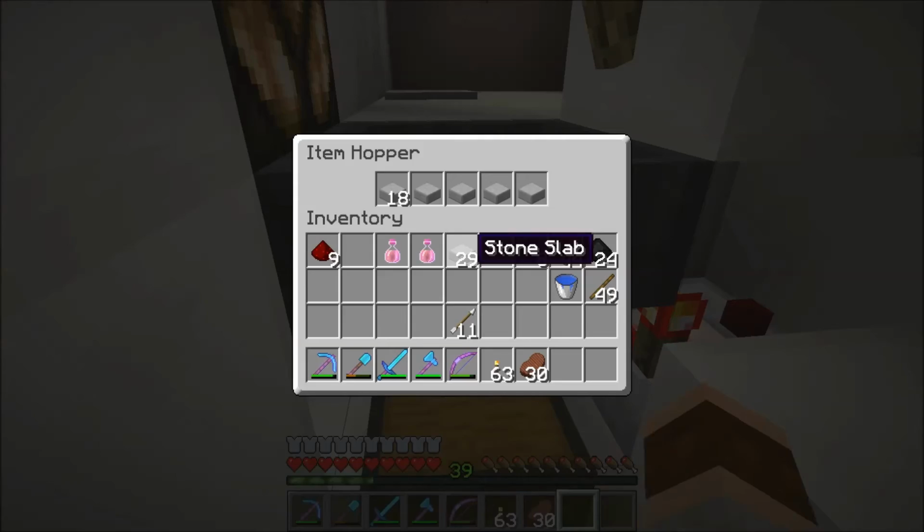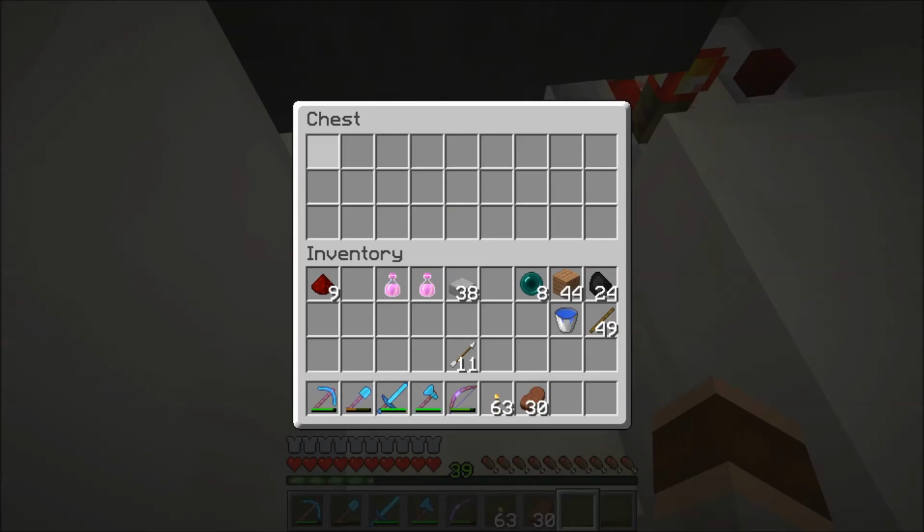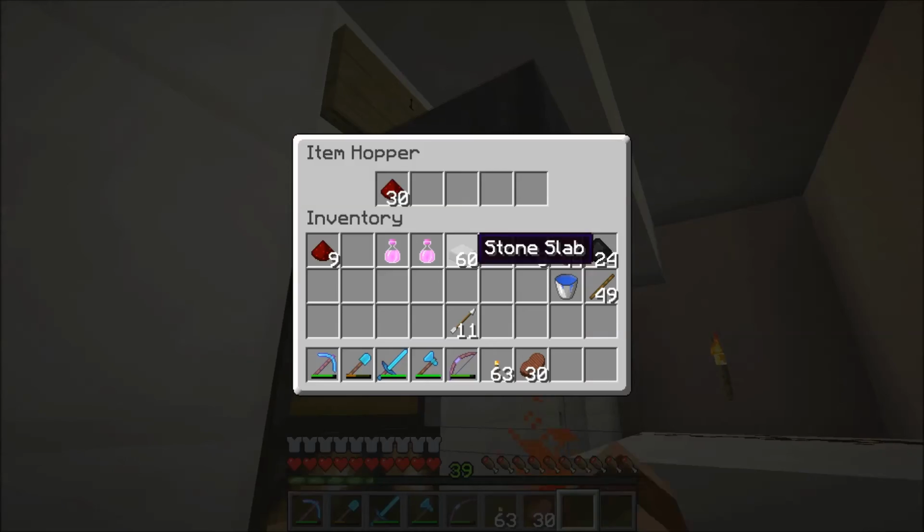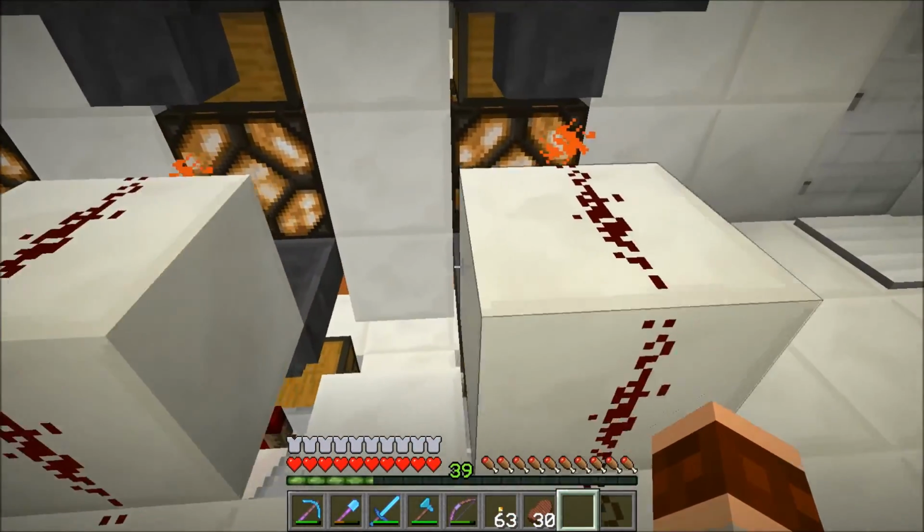And of course the stone slabs end up in here, which is all fine and dandy. I'm going to pull these out so other people can end up using this at some point. Let's pull that redstone out as well. So yeah, that's how that works.